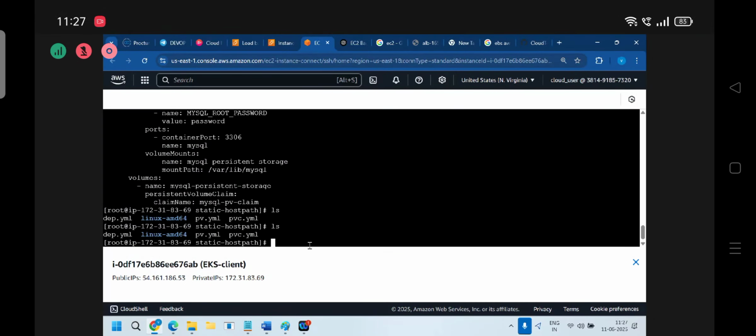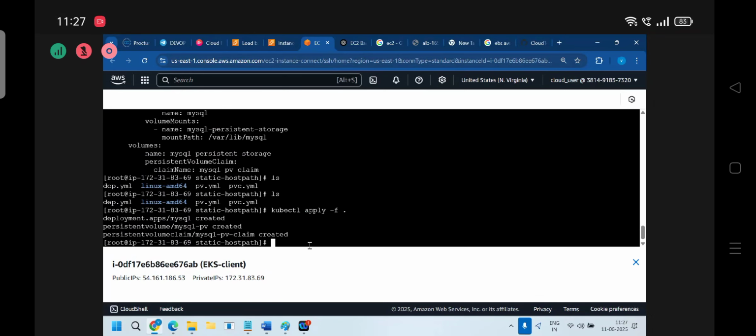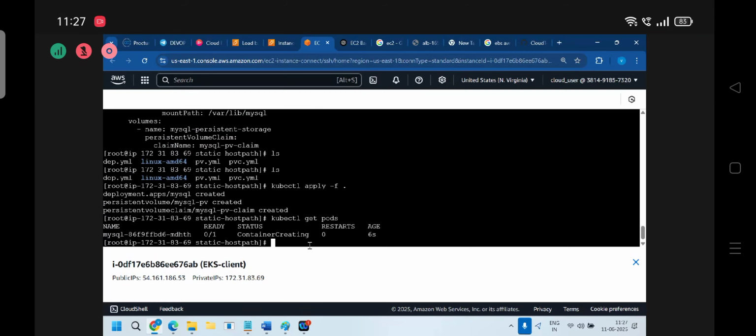So let's deploy now. kubectl apply -f . So kubectl get pods. Container is creating.